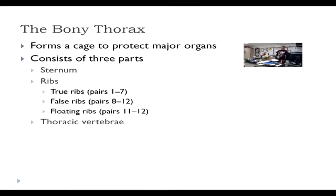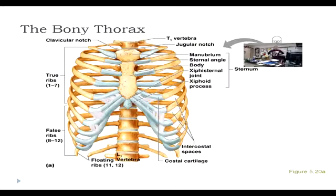Now, look at the picture. We've got your clavicle, which is your collarbone, actually is not considered part of the bony thorax. So we'll learn that whenever we get to the appendicular skeleton. Okay, so let's look at the sternum first. The sternum has three parts that are joined. We have the manubrium, which is the very top part. It's kind of shaped like a shield or something. Then we have the body, which is just the middle section of the sternum. Then we have the xiphoid process, which is like the really sharp looking pointy portion of the lower end of the sternum. So you need to know all three of those in the sternum.